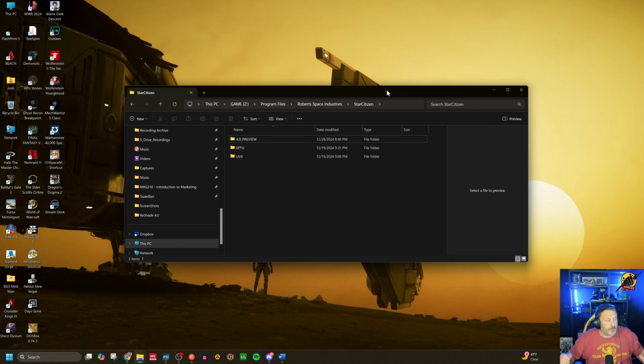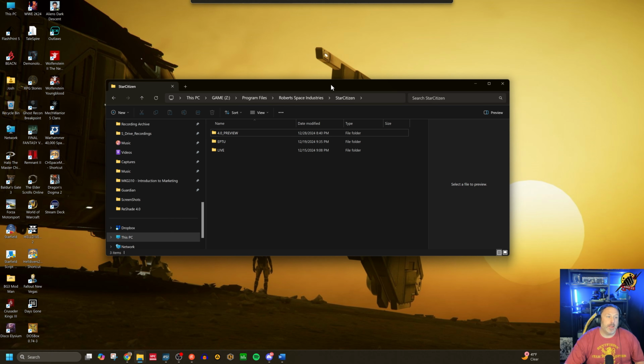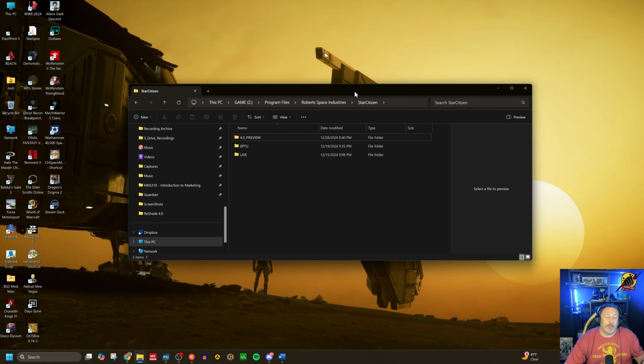All right, everybody. So here we are at the section where we're going to do an uninstall, we're going to do an install, and do some troubleshooting steps, basically. So first thing we're going to do is we're going to uninstall ReShade. I already have it installed, so this is the uninstall portion.